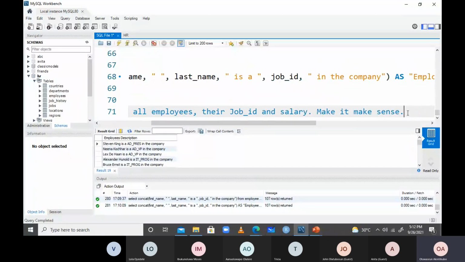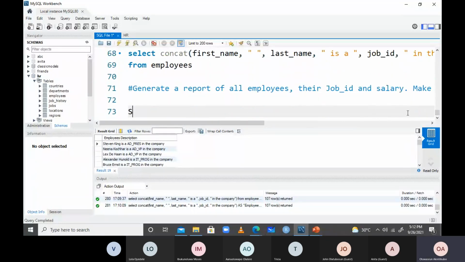So maybe your investors came into the company and all that. So basically, what you just want to do is say select concat.